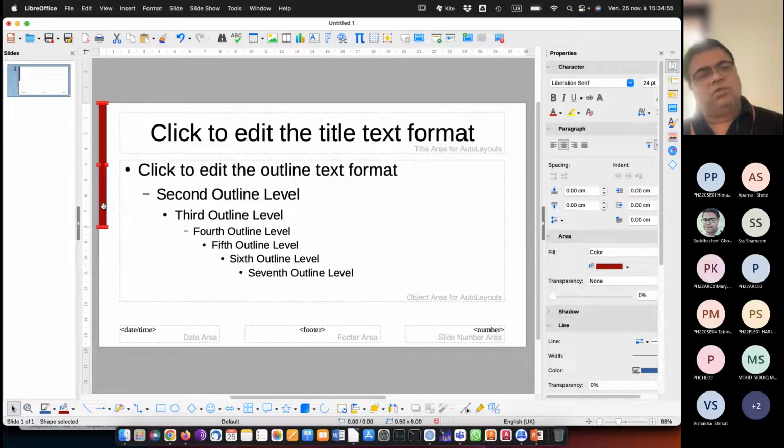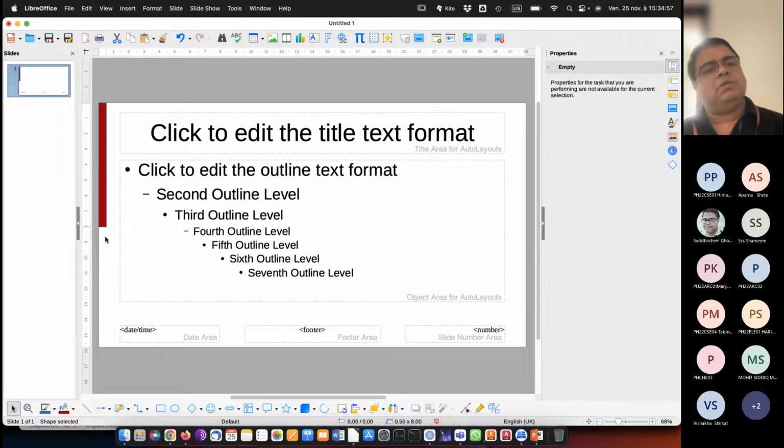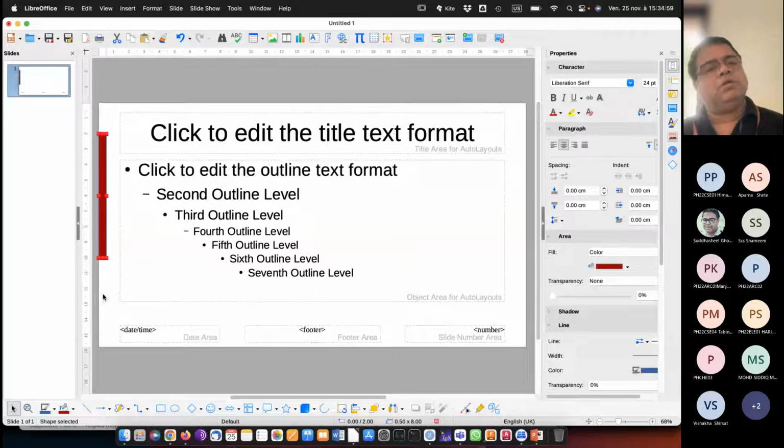And again, I just duplicate this. Okay, sorry. No, duplicate does not work here, unfortunately.